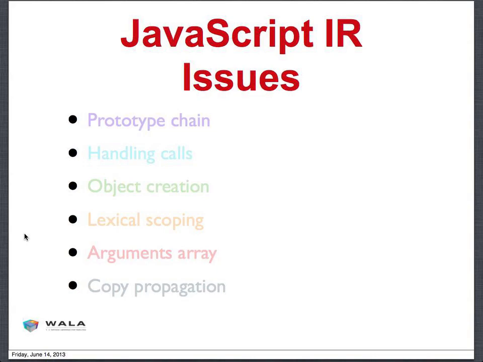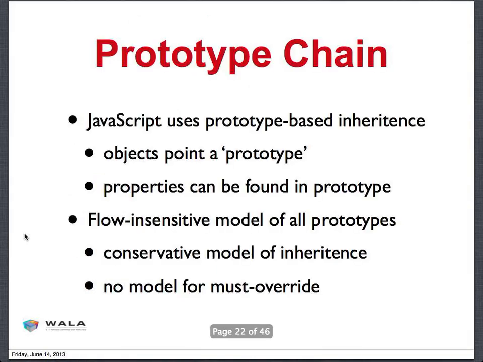I'll talk about lexical scoping, all the fun you can have with the arguments array, and then finally copy propagation, which isn't a specifically JavaScript issue, but the Java source frontend also does copy propagation with the same kinds of results. But it's often the case where people are doing analysis in JavaScript, they see the source code, they see a variable t, and they say, well, but I want to find the declaration of t for some reason. This is why this makes sense.